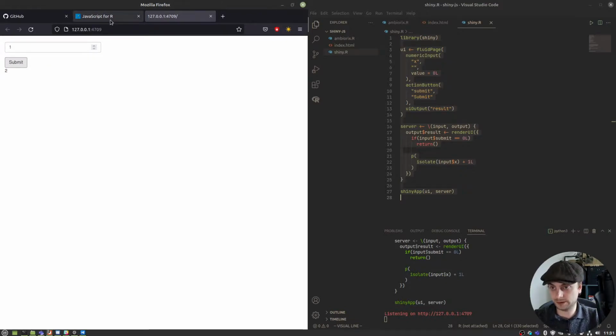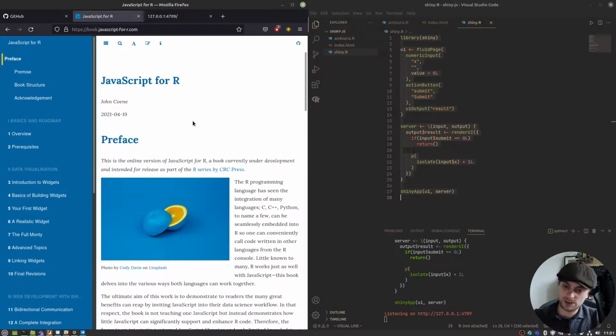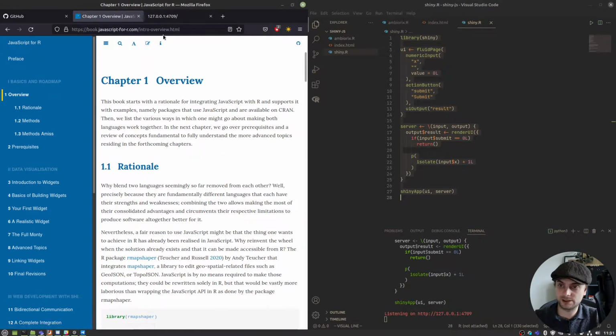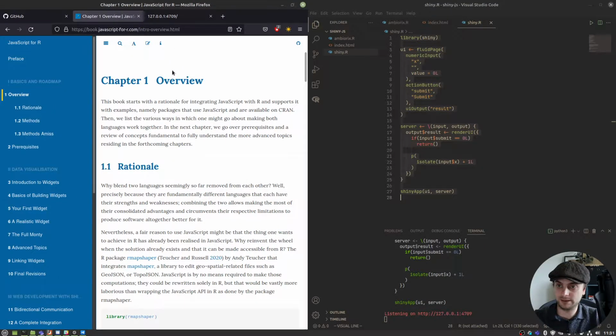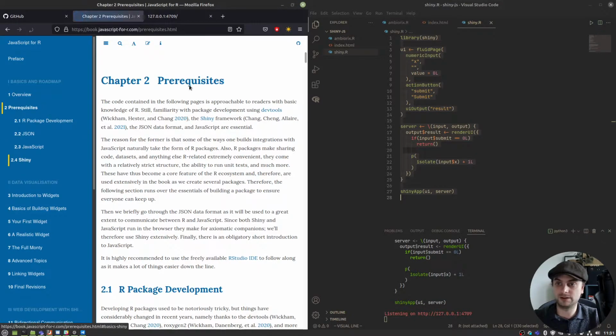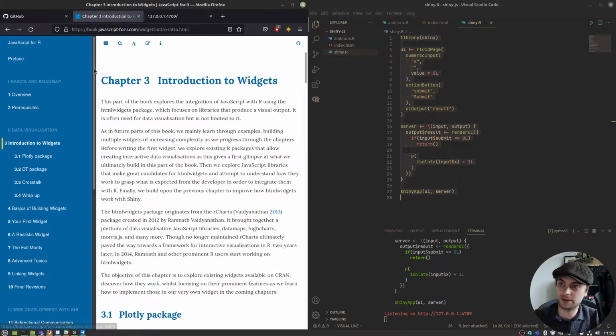If I go to the book, for instance, which is obviously a static site, it's serving static files. If I go to the first section of the first chapter, you see that it ends in .html. I'm simply returning a file, but that's what it does essentially. There are different paths, and you navigate to these paths. So if I go here, I'm in the chapter on prerequisites, and it's in its own file here. Same if I go here.